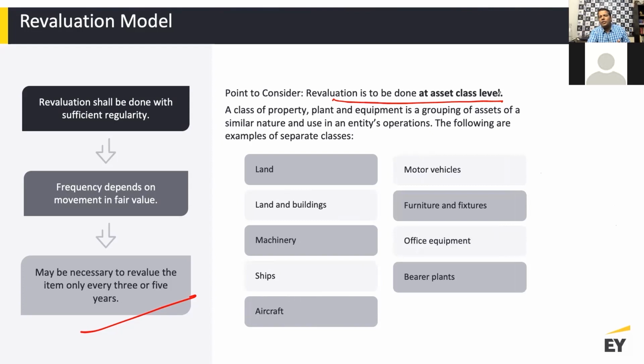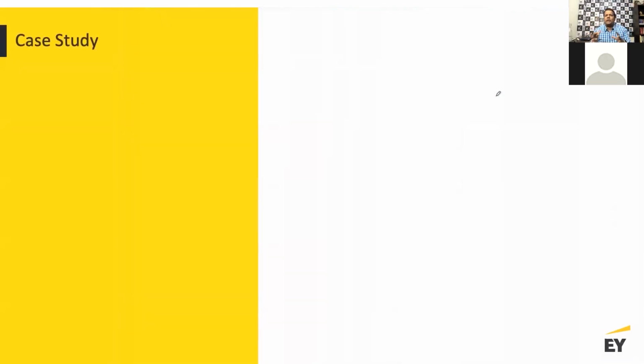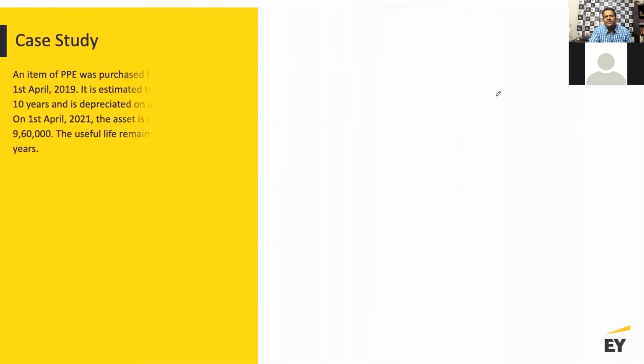We talked about the frequency, and we also talked about how to deal with a revaluation surplus or a revaluation loss. If there's a revaluation loss, it goes to the profit and loss account. If there's a revaluation surplus, it goes to other comprehensive income. If the revaluation surplus offsets a previously recorded revaluation loss, then to that extent you credit it to the P&L, and anything over and above goes to OCI, and the same goes for a revaluation gain. These principles are important for you to understand. We'll try to understand some of this with the help of an example as well.